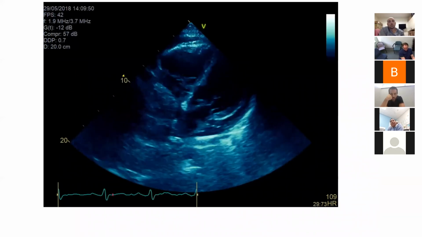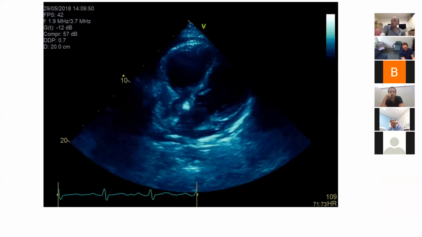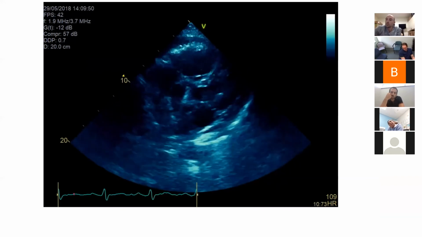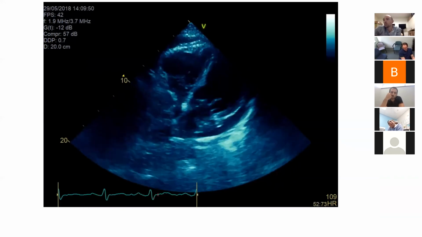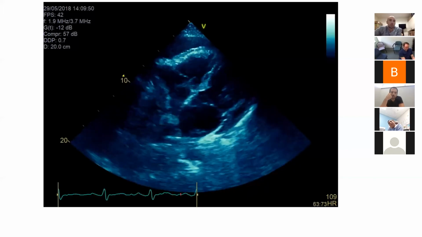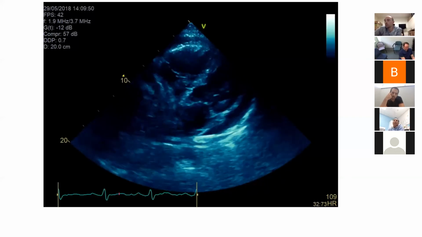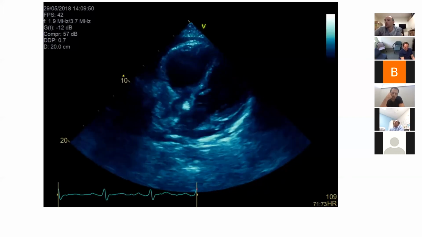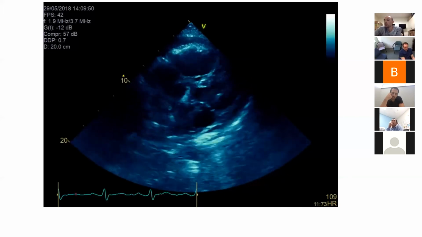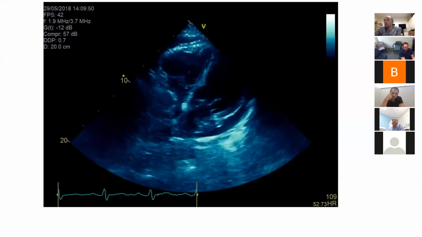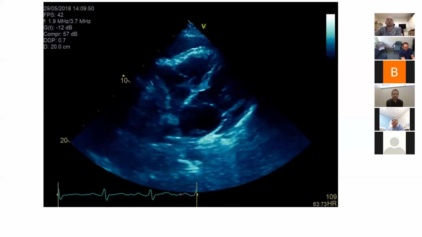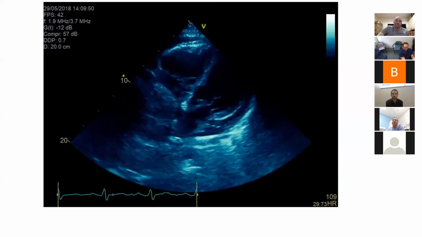Do you want me to keep going? Yeah, you're on a roll. Sorry, the temporal resolution is a bit bad on this, but from what I can see, you've got some RV collapse here, and I'm thinking it's diastolic. Is that right? It's very hard to tell when I can't slow it down, because the marker literally just jumps around the cardiac cycle on my screen. So I'm going to just presume it's diastolic.